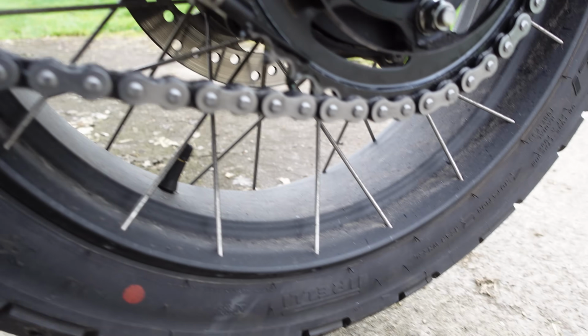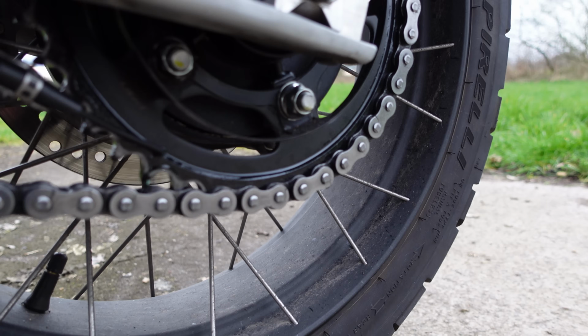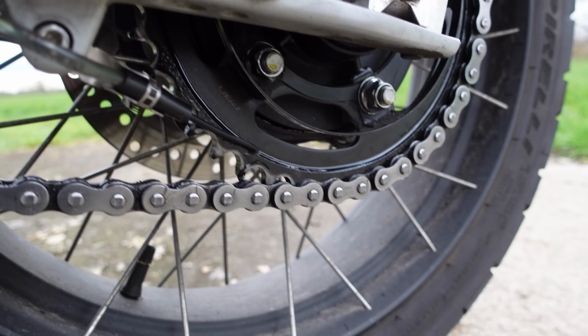And as you can see, now that I've stopped, there's no puddle of oil. I've been faffing with the cameras for 5 minutes, but there's no oil dripped out, so it's obviously stopped oiling as I've stopped the bike.